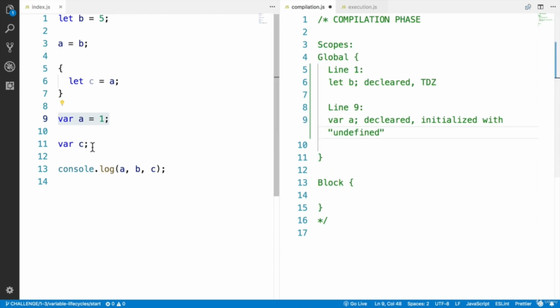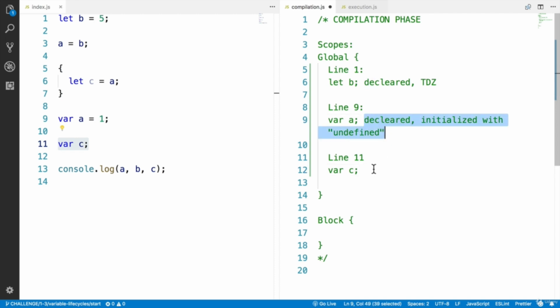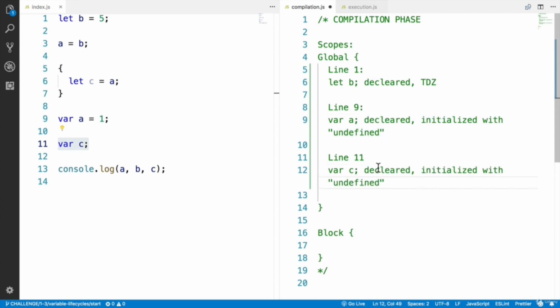Okay, next comes the declaration of the variable c. It is line 11. Line 11 var c, same as with a, declared and initialized with undefined. Okay, and that's it for global scope. Now let's look at the block scope.